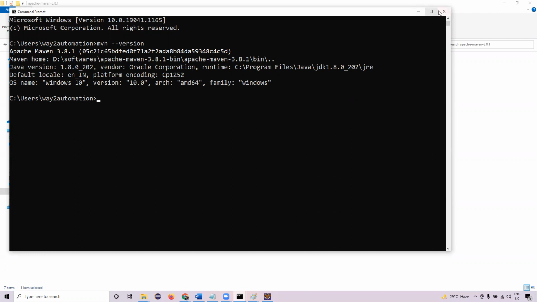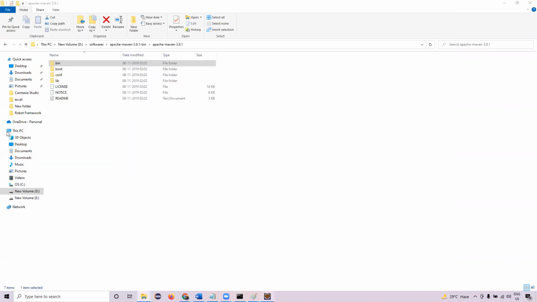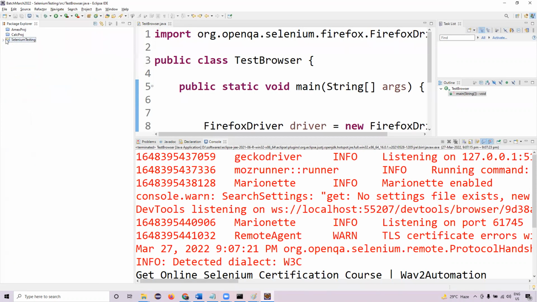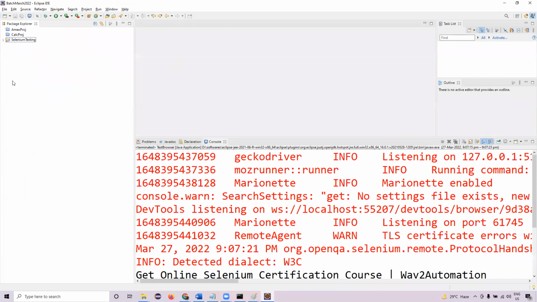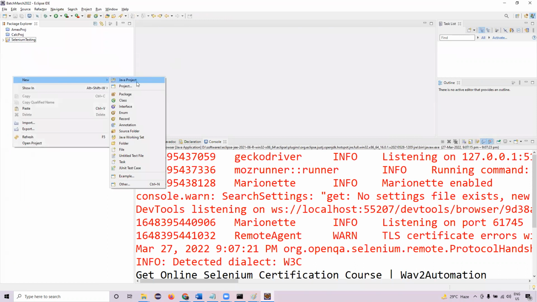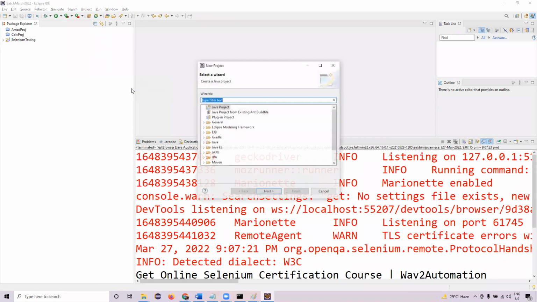Now go back to the Eclipse project. Let's go back to Eclipse. Let's close this project as well. Let's create a new Java project. Right click, say new. Instead of Java project, let's click on project now. We'll be creating a Java project only, but we are not going to use a simple Java project. We are going to use a Java project which is more based on industry standards.